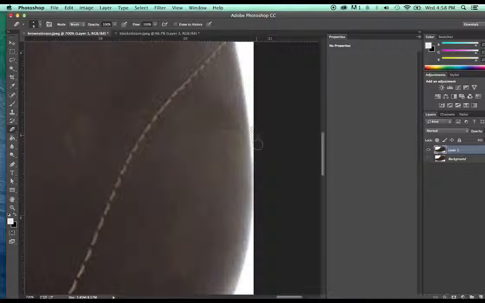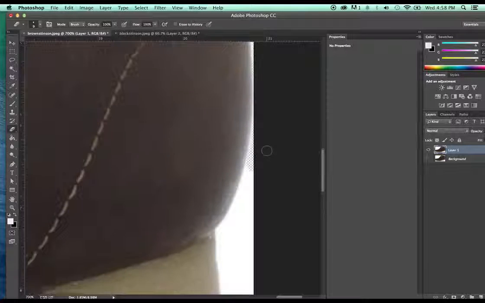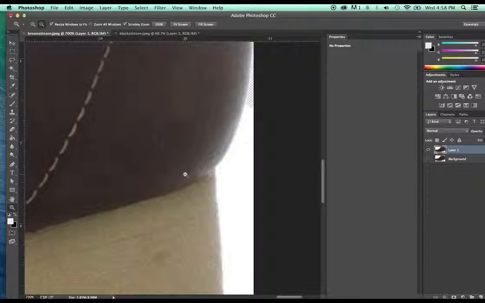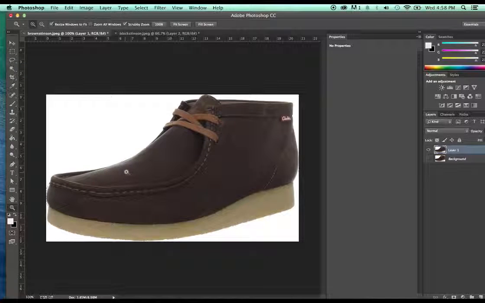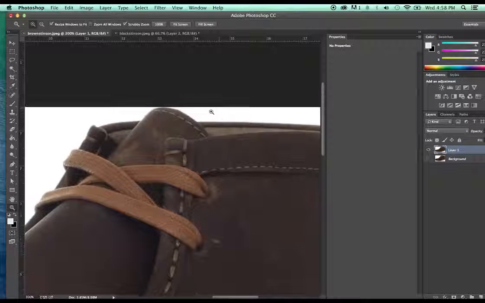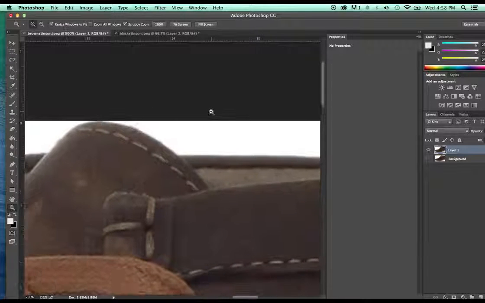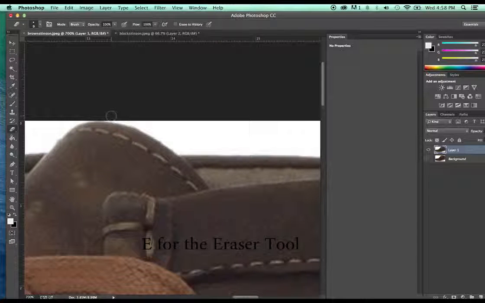It's getting pretty close. This person really cropped this in as tightly as humanly possible. Just erase right around here.